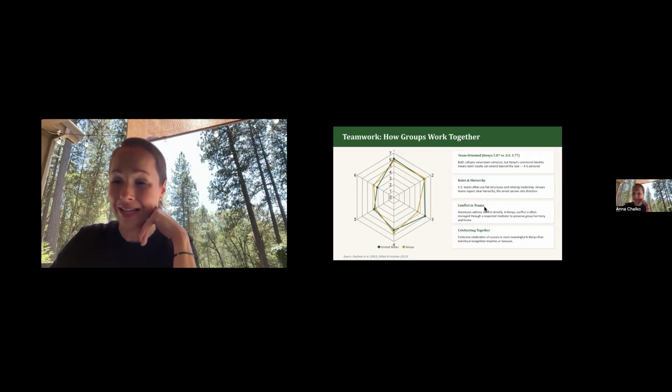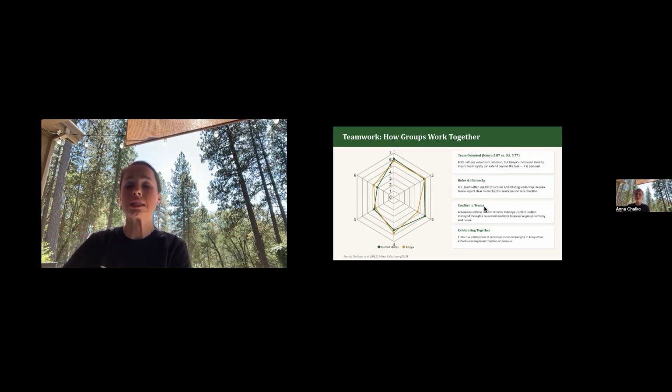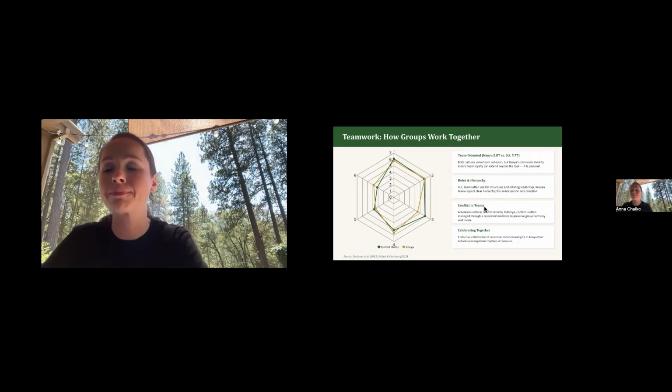Hierarchy matters a lot. Don't set up flat structures or encourage subordinates to challenge colleagues publicly in a Kenyan team. It's going to backfire. The leader should set direction clearly and decisively. Conflict is handled indirectly. You don't directly, nope, does not work here in Kenya. If tension arises, a respected third-party person is often the right mediator, and doing it in private is always very helpful. It can be very shameful to be corrected in public, and we need to celebrate together.